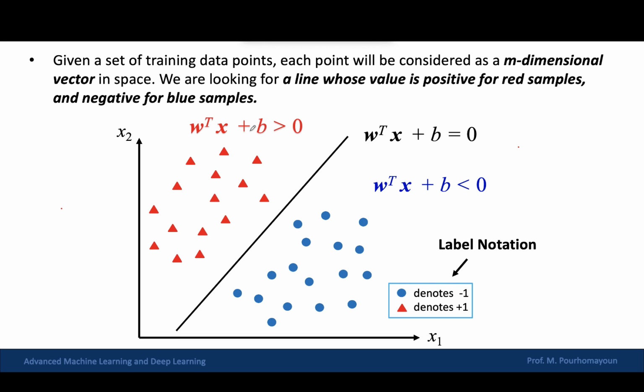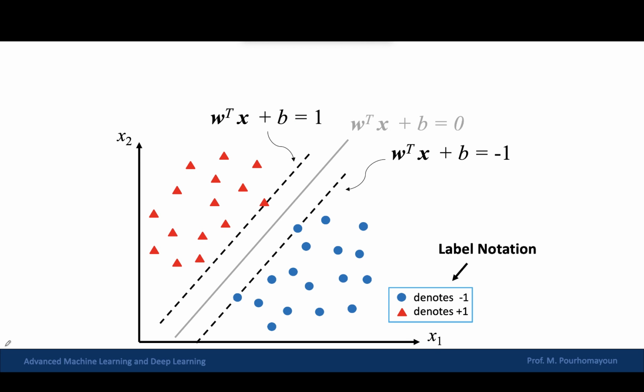So let me see how we can even make it better. Rather than one single line, I want to find an area that meets this condition, okay? So to do that, I define two lines in parallel with the original line. So this was my original line. I shifted it a little bit to the left. I create another line which is in parallel but a little bit to the left.